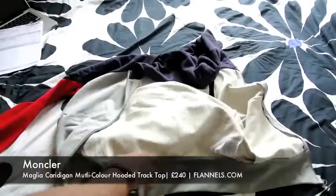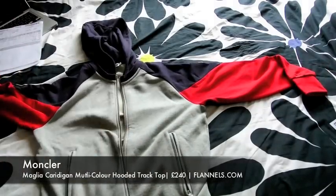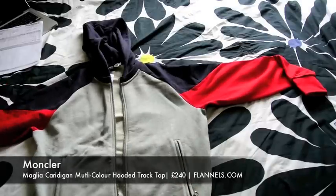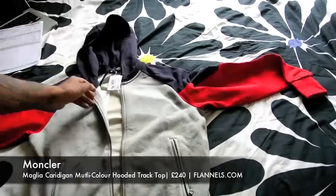I just felt that the tracksuit wasn't very exciting. It just felt like it could have been a normal night tracksuit. The materials, I'm usually used to having stretch materials. This is just cotton. So again, I think for $240 I could probably get a different Moncler tracksuit that I'd be more happy with. This one just seemed a bit too, although I liked the design initially, seeing it up front, I'm not as impressed as I was when I saw it online.